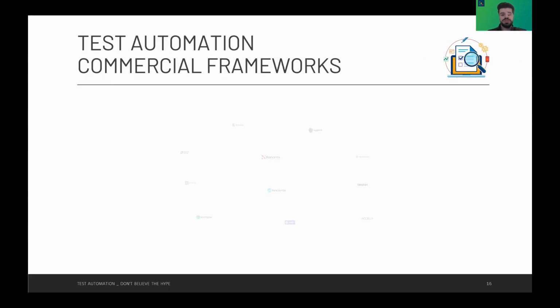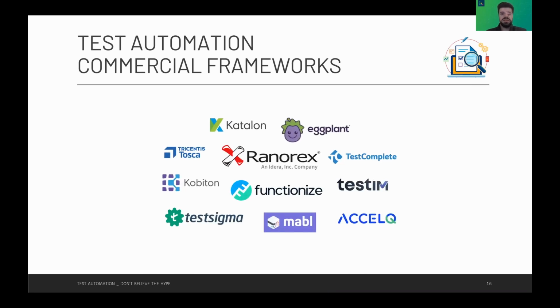And you don't only have this, you also have commercial frameworks. These frameworks have some advantages because they try to help you automate your test cases. You have probably better support from the companies, etc. But then again, they might have issues with things like scalability, reusability, customization, and you're dependent on the features they provide and their maintenance. While with the other frameworks, if you are very proficient in coding, then you can do mostly anything. Still, it makes sense for some people to use this sort of framework, especially when they are not so technical. And these frameworks also bring something to the table, like helping you understand why your tests are failing, etc. And yeah, it's about context, picking one type or the other, and also about money, of course.